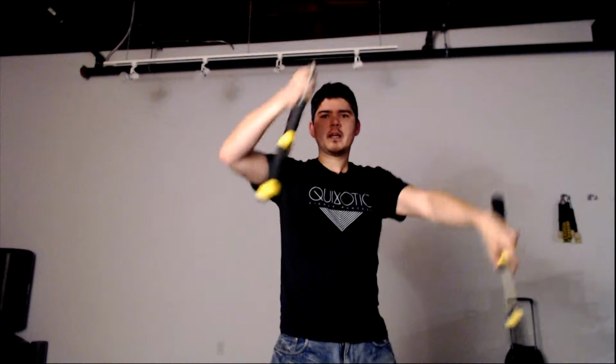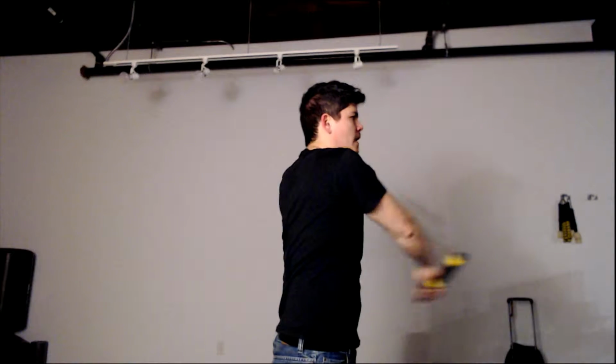If you don't, just remember, if you just want to work on holding your right hand straight, creating a circle to where your arms cross, and you're basically creating a circle, and then we're uncrossing, and then we're recrossing again. So if you just think that your hands are moving in the opposite direction, or in the same direction but in the opposite spacing until your hands cross, and then you can move over and do the same thing, uncross and cross. This isn't the best example of a 3-beat, but it does give you the feel that needs to happen. Open, closed, the feel that needs to happen to create a 3-beat.